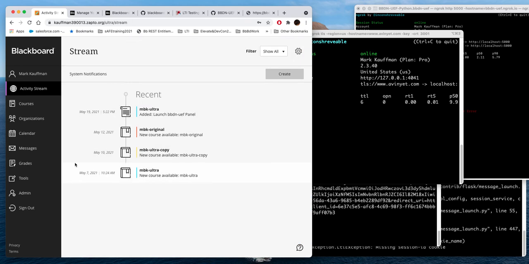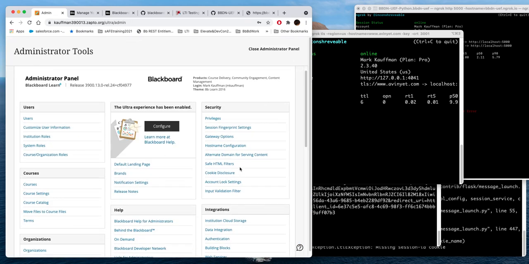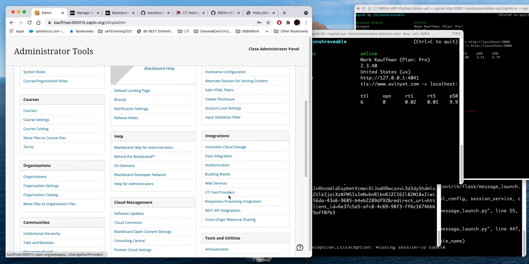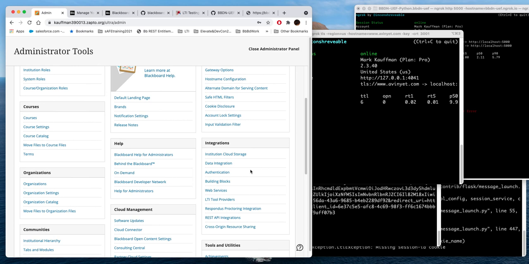Now, as far as proctoring goes, you're going to need to request from Blackboard more than just enabling your Ultra Extension Framework. Because there are two parts, there's the LTI 1.3 proctoring launch, which follows that IMS standard. And that is a managed placement that our engineers actually have to build for you on your LTI integration.